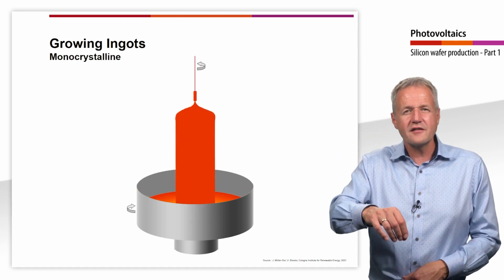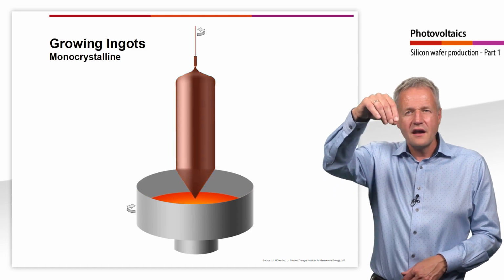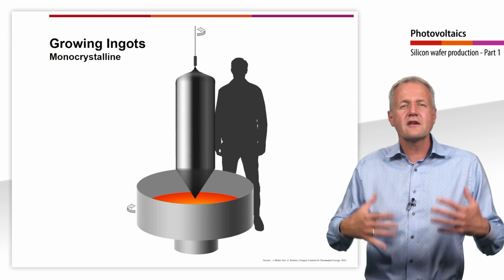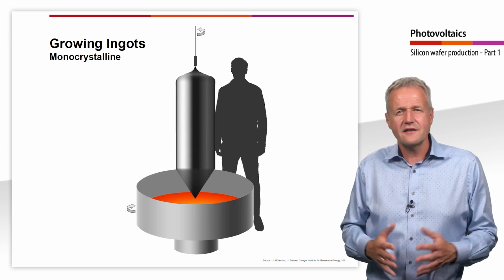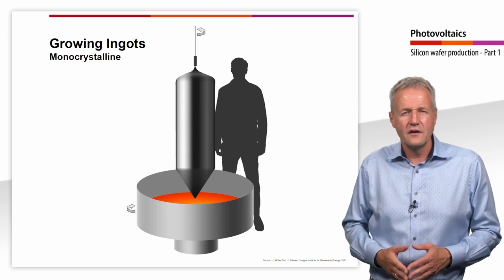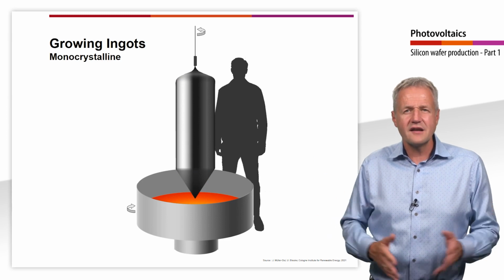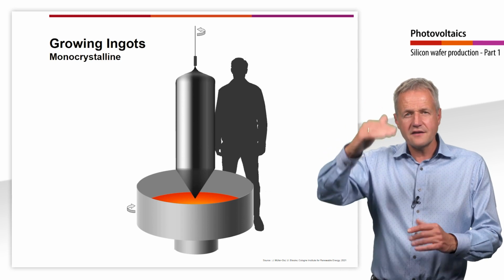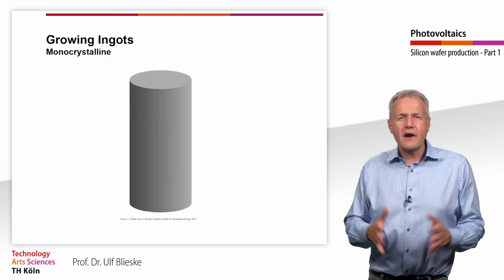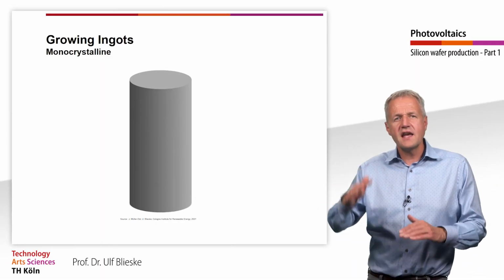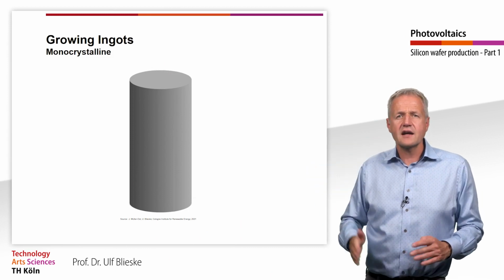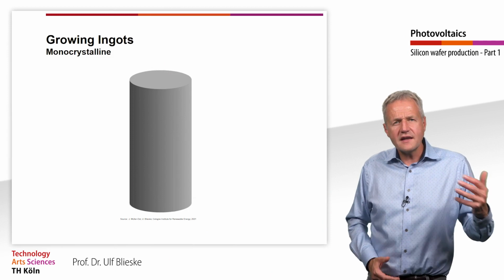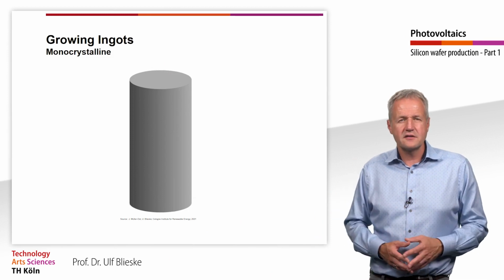Subsequently, the single crystal is slowly pulled up again under slight rotation, and in the process, silicon continuously crystallizes at the silicon seed and cools down. Within several days, a silicon single crystal of up to 2 meter length is formed. Prior to the next process step, the ends of the cylindrical ingots are cut off from this silicon single crystal. They can be reused for the next melt.